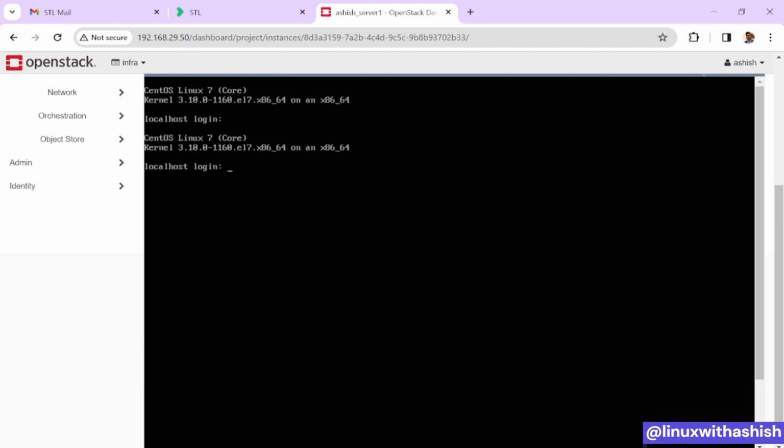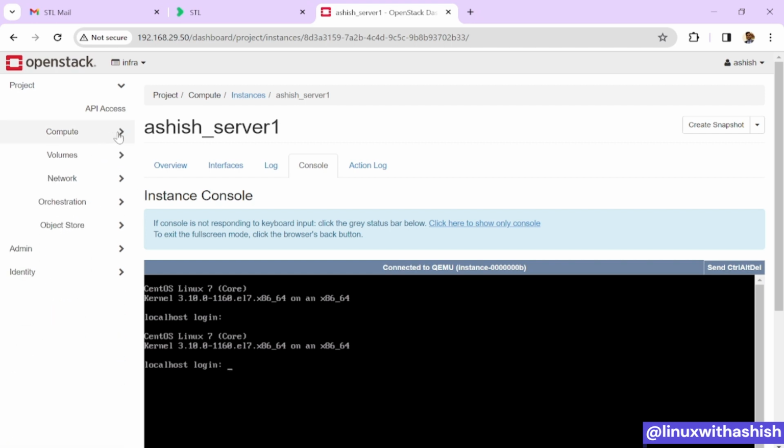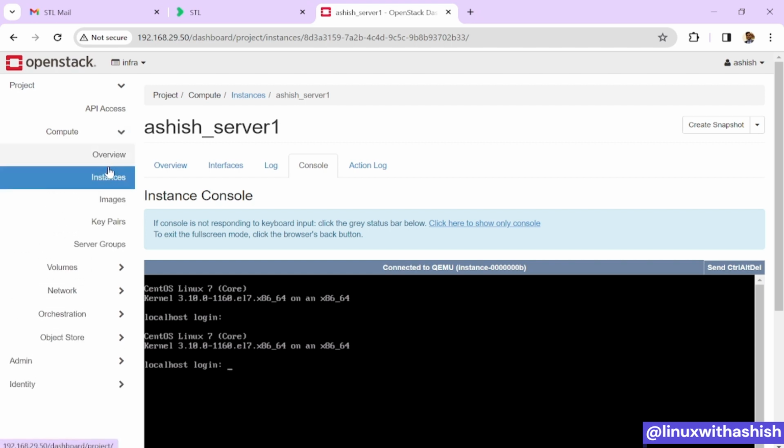So this application I have launched, and you can use the login username and password and log in to the application. So this is how you can create an application in OpenStack. In day 3, we will see how you can create instances using this GUI dashboard, and for that, I will show you how to create instances using this GUI. So this is all about day 2, in which we covered a lot of valuable information.